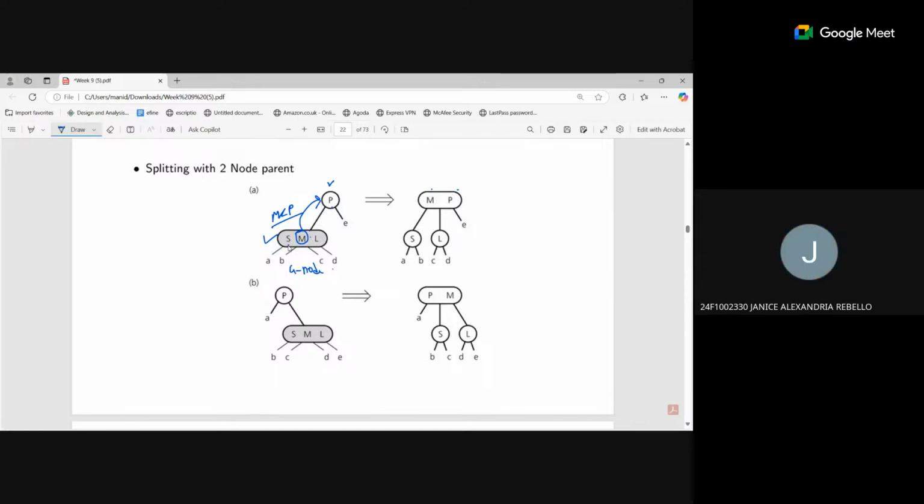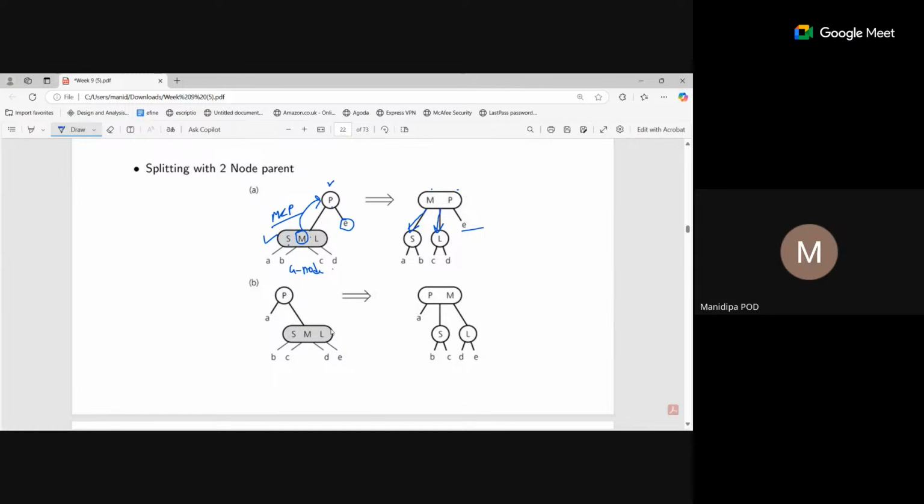Less than M. So S will become the left child of M. L is greater than M but less than P, so it becomes the middle child. And we don't have anything that is greater than both M and P, except for this E, which was already present. So there is only E present here.